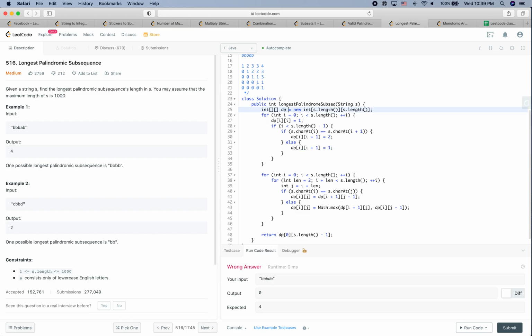Let's see. First of all, we have the dp initialized as all 0, and dp[i][i] as 1. If they're the same thing, then we set this as 2, otherwise we set it as 1. Okay, so the next part is mostly about i and the length, and this is a layer.